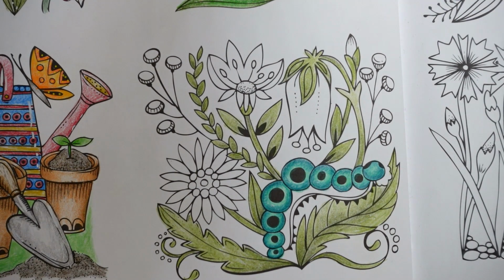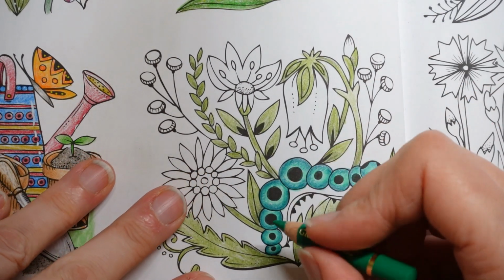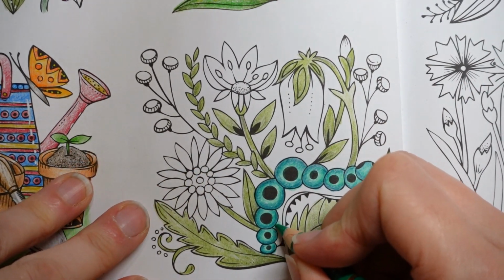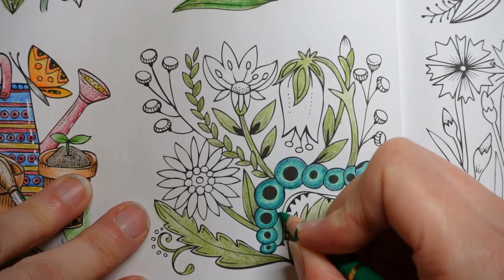Right, I've decided what to do with the caterpillar. I'm going to use this green, which is the emerald, under here, and we'll see what it looks like on the whole of it.